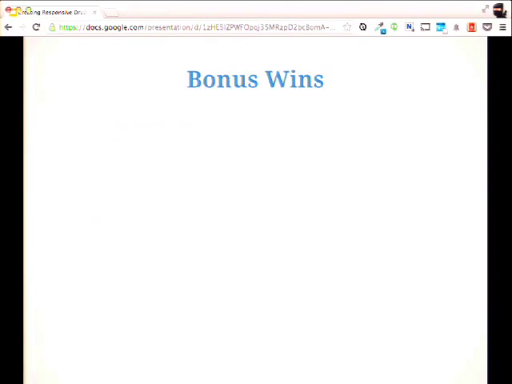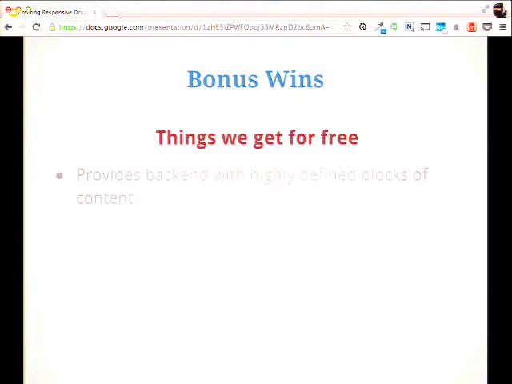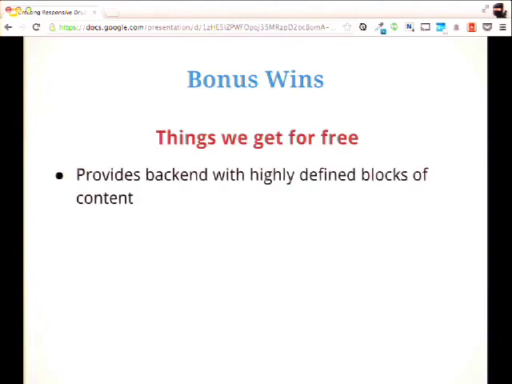So there are a couple of bonus wins as well for any backend developers that happen to accidentally stumble into the room. When we create these manifests, what we're also doing is describing different pages and all the content that is going onto these pages. So as a backend developer starts building all these views, all these blocks, all of these nodes, they know exactly what that content is going to be pretty early in the process. They know the order of it, and do you want a div tag or a paragraph tag? Some of those decisions can at least be hinted at the beginning, which allows the developer to start that much earlier.